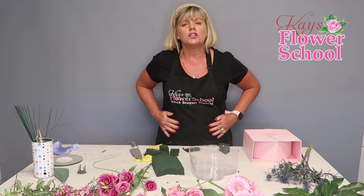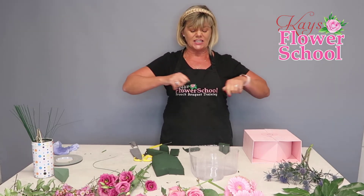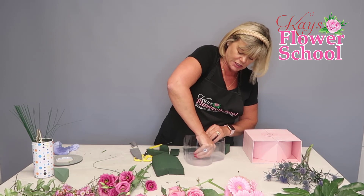Before you handle the liner, dry your hands. I'm going to use a frog's leg — that's what we call them here; the proper name is a prong. Stuck to the end of the frog's leg is a little piece of Oasis fix, which is like a green sticky putty — similar to blue tack or plasticine. Roll it in your hands to make it soft and pliable, make a little ball, and stick it to the end of the frog's leg — don't flatten it at this stage.